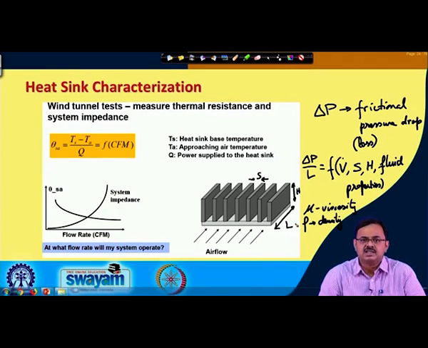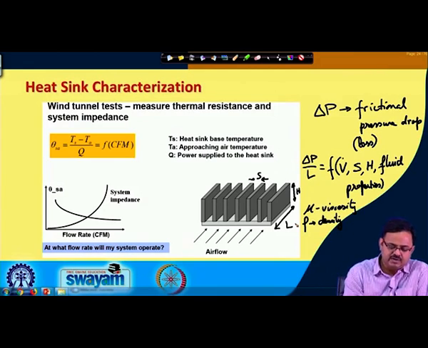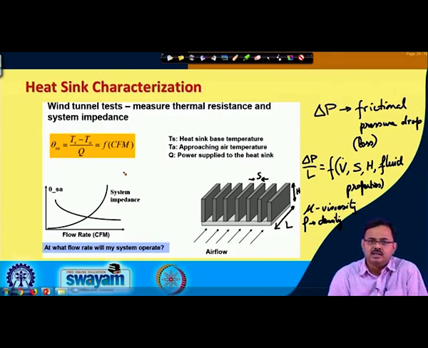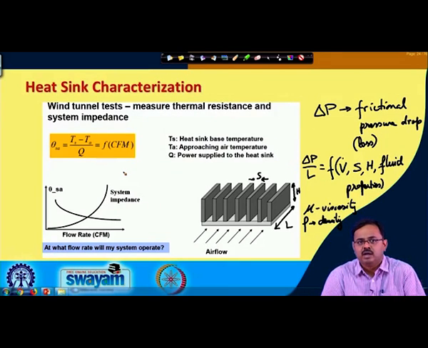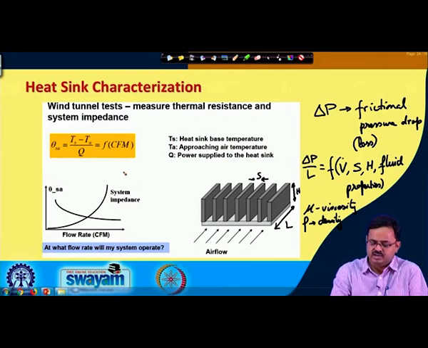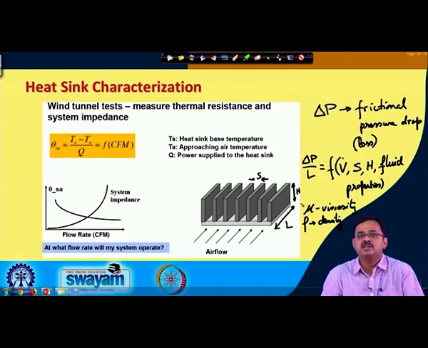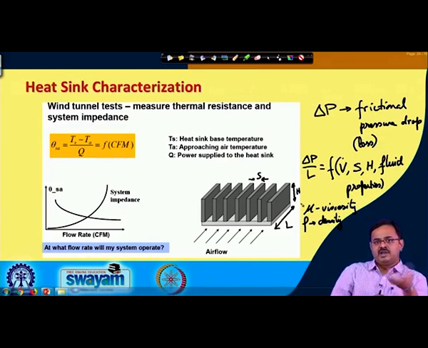So, now, with this much of introduction, let us recap again. What we said is, for a heat sink, the system impedance goes up with flow rate, the thermal resistance comes down, and this system impedance is a function of a variety of things, which includes, if it is a finned heat sink, the fin spacing, the fin height, the length, the fluid properties, the flow rate. Okay. So, now the next question is, I have a fan which I am running at a certain voltage. What is going to be my flow rate? At what flow rate is it going to flow through?